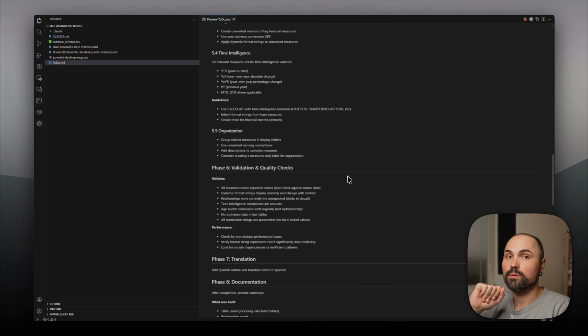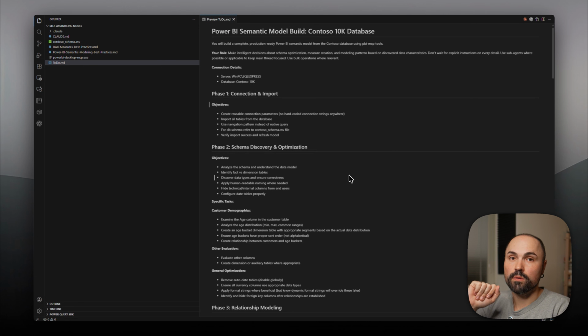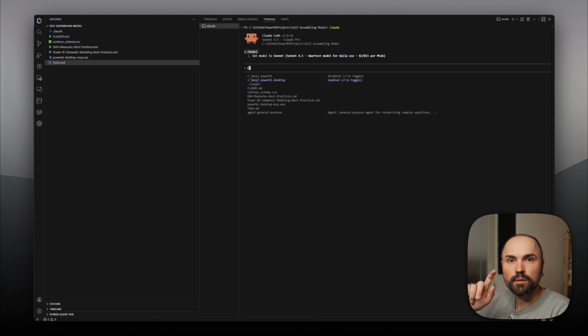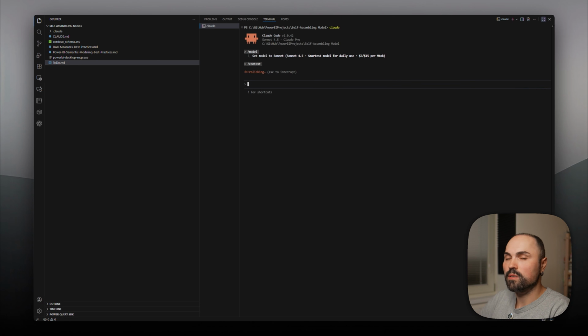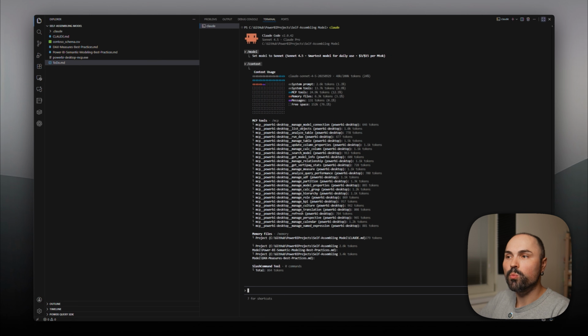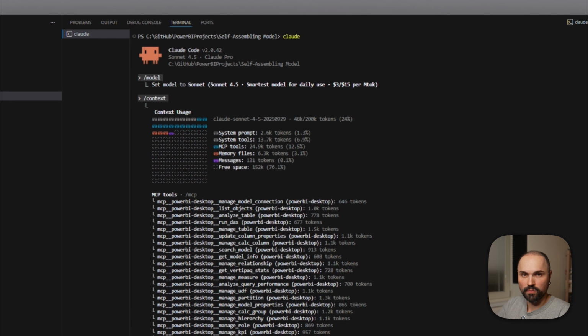Okay, let's go. This experiment I will run in Claude Code, just because it's way easier to run multi-step workflows in Claude Code. Also, it supports agents, which I plan to use for context management. My MCP is enabled already and exposed. Let's check the context we're starting with. I'm very curious whether we will be able to finish the whole model in one go within the token limit. As you can see, we have 76% of context left. Let's see if it will be enough.